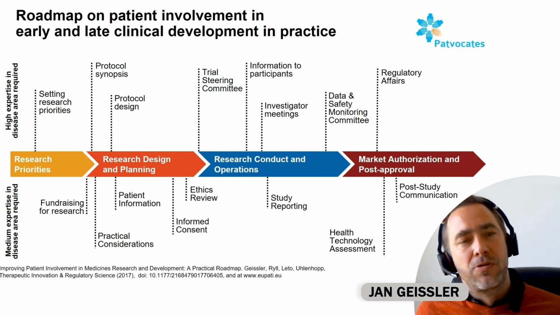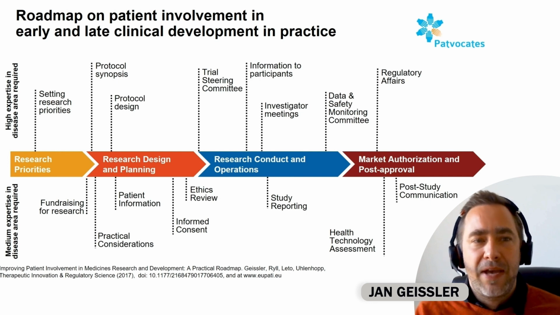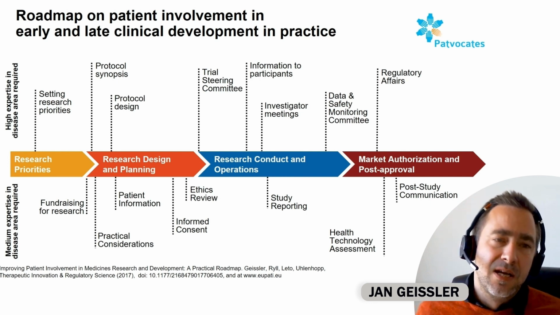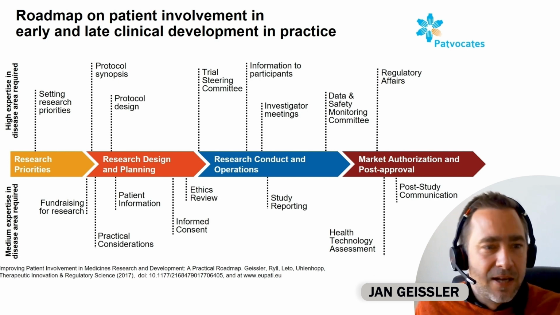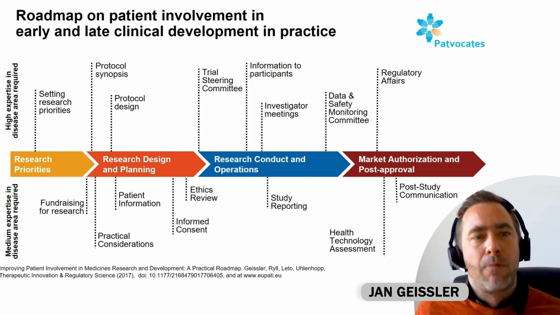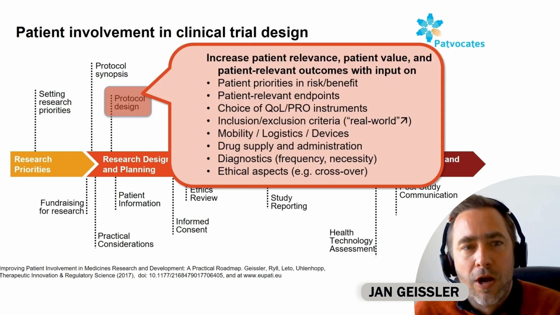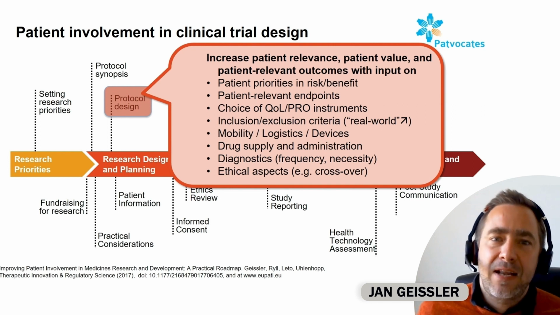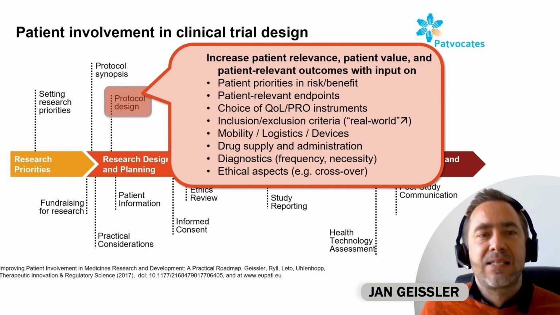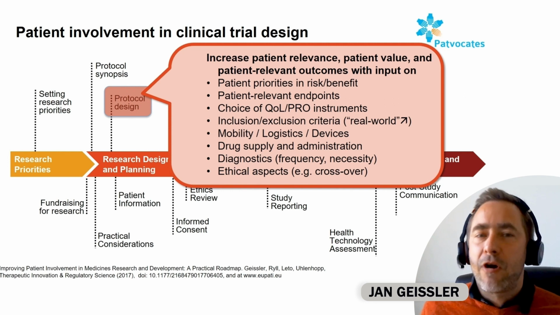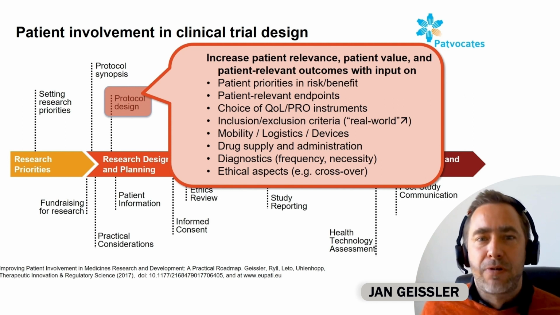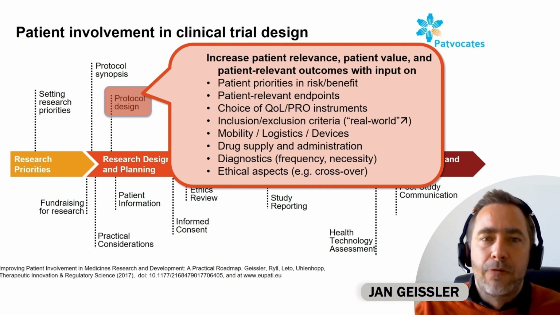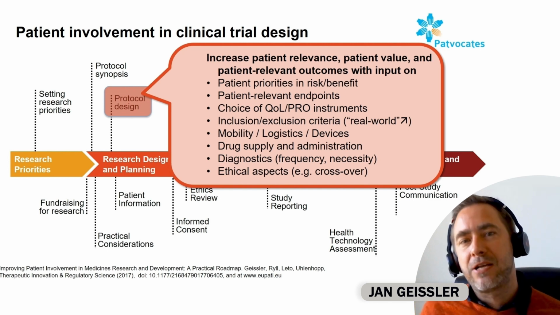There are established processes and there are examples of where patients can actually provide valuable input into the design of clinical studies. And I don't want to explain that in detail. You can also read our paper on that. But I want to highlight one point because we're talking about clinical trial design here. So what's the value of patient input in the design of clinical studies? Very often we see the discussions that patient priorities and risk-benefit need to be discussed very early. So how do you weigh up the risk of new therapy against the potential benefit?